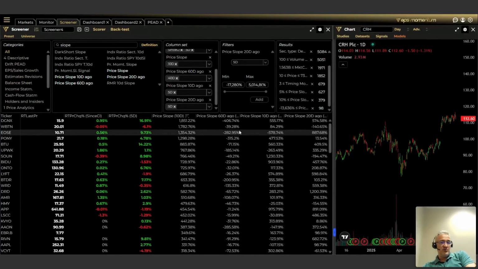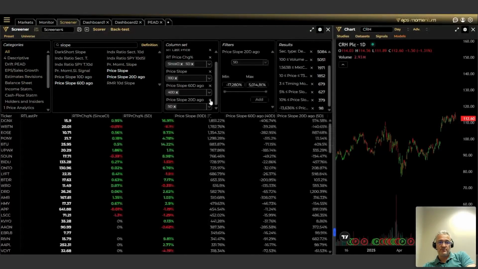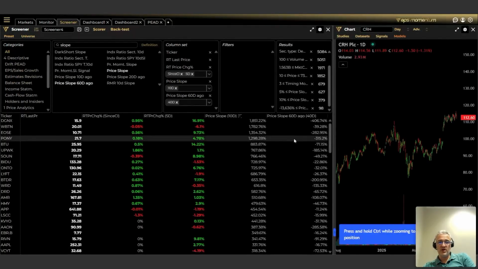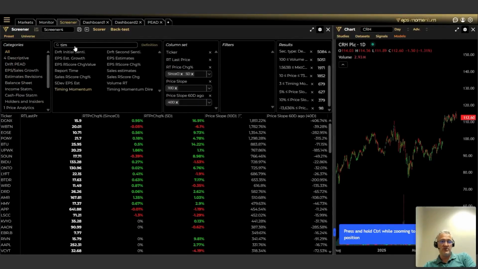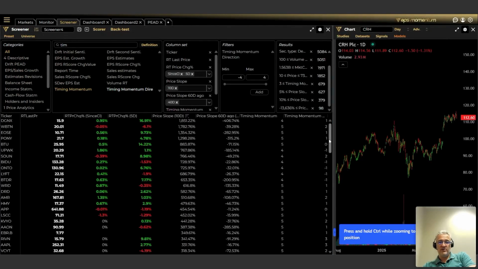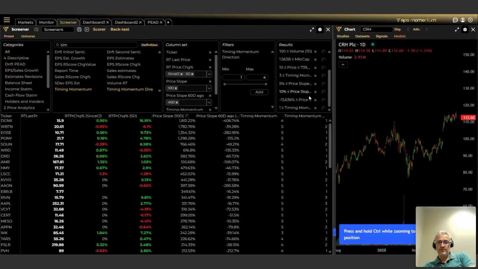So if I want a quick and dirty one where, again, I want stocks that are in turnaround here, I'm going to keep the two criteria that I've done already. I'm going to insert a timing momentum. I'm going to mandate it to be a free, which is what it is. And I want a timing direction to be positive, maybe at least a 1. And so I should have 65 stocks.